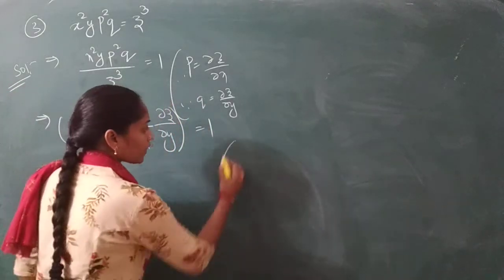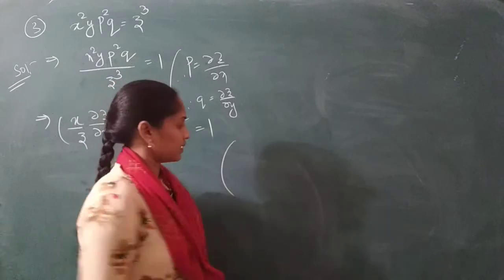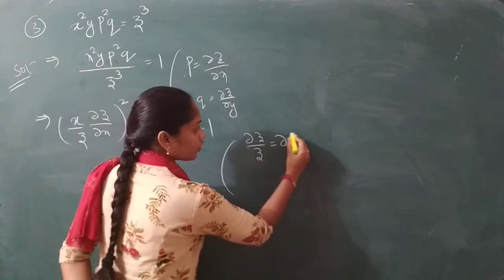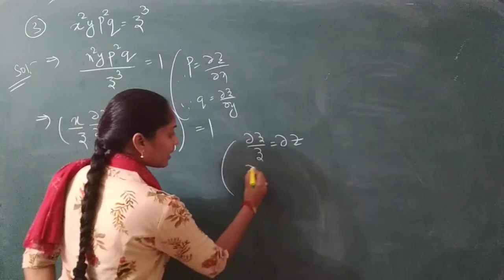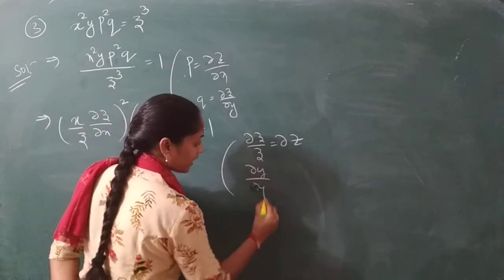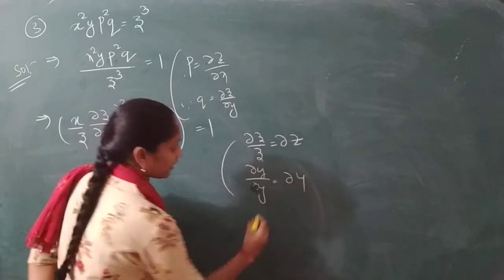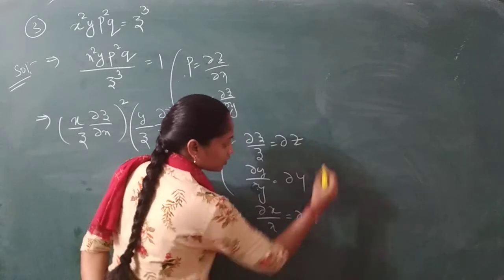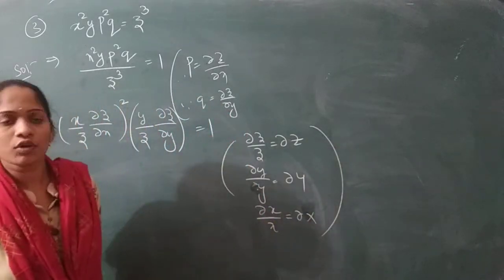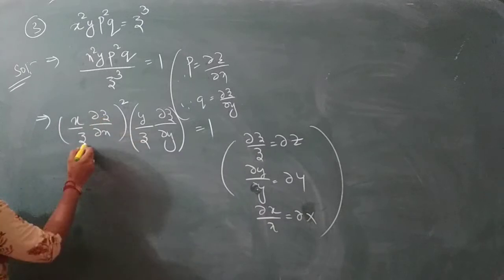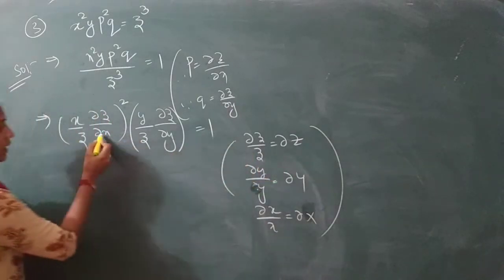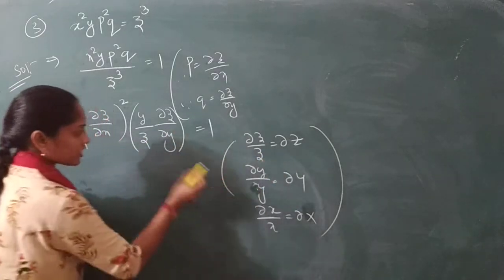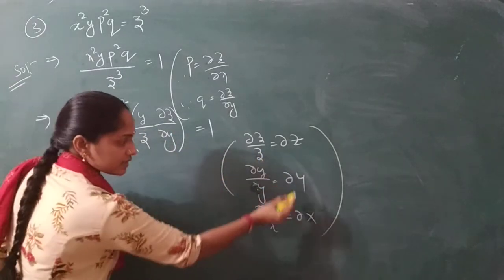So now you have to substitute that. What is that? dou z by z is equal to dou capital Z. Have you got it? Similarly dou y by y is equal to dou capital Y, and dou x by small x is equal to dou capital X. So these are the values you have to substitute here. See here, dou z by z, that is dou capital Z; dou z by x, that is dou x; dou y by y, that is dou Y.